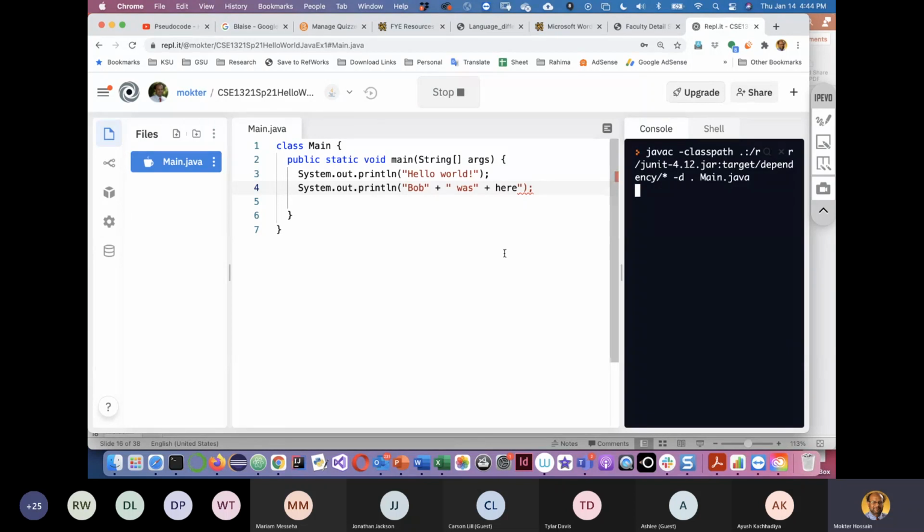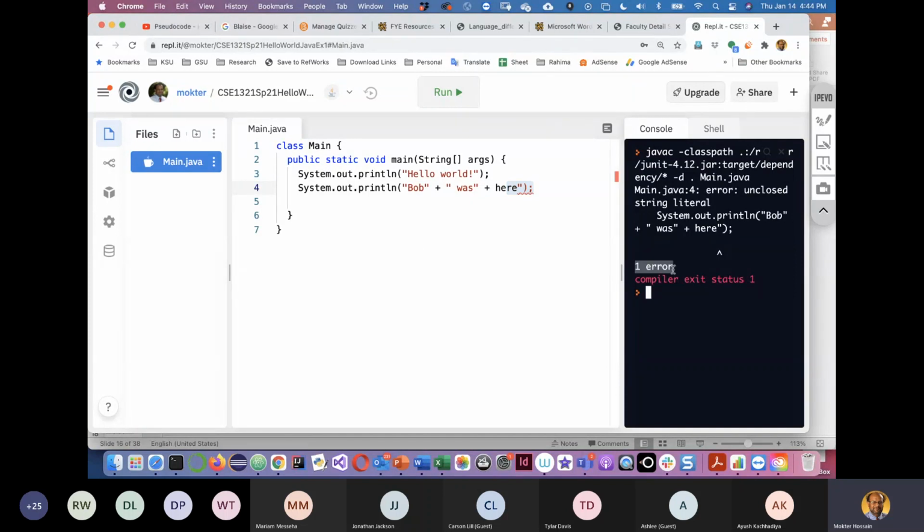So now I have to fix the issue. When you see the red underline, the red flag here, that means I have an error most probably nearby this place. And whenever I try to run it, it will show me that error. If your program has at least one error, it will not run. So I have to fix this first.